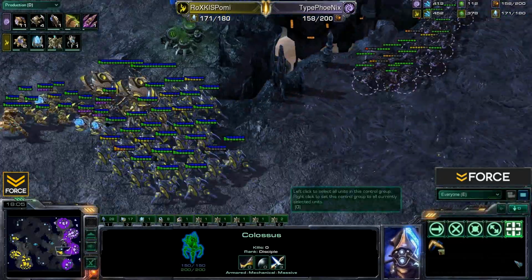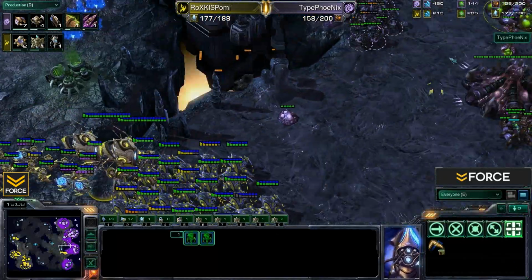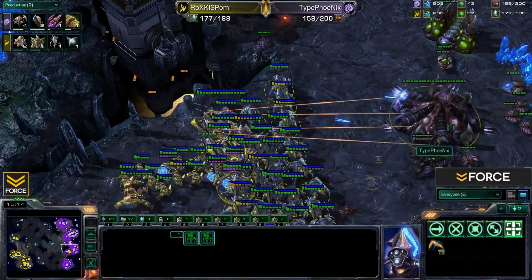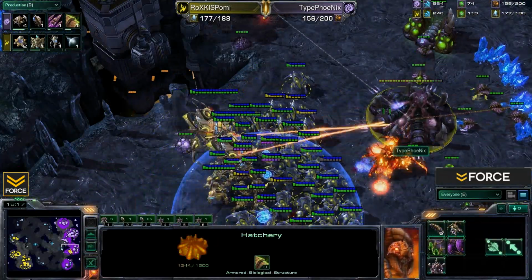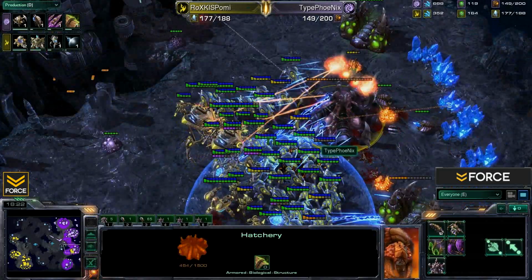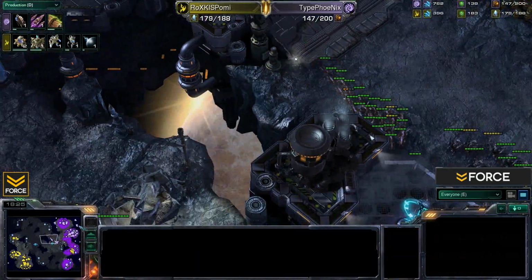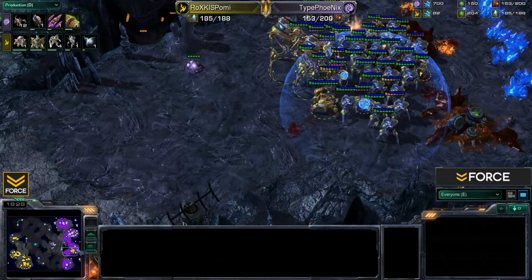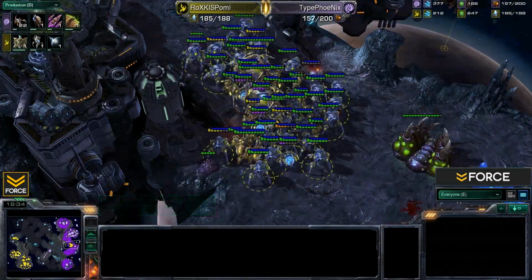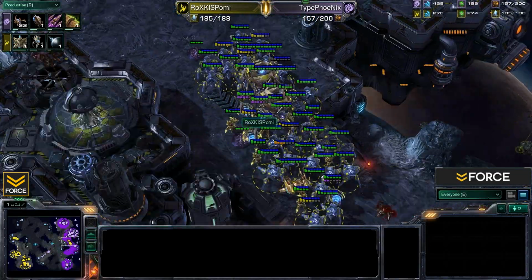You can do it with roaches. The problem is you have to get really close and drop them quickly. And I don't know that Pomi's going to allow that to happen. Pomi making another push here onto PhoeNix's third. This is a goner. Take it easy. Speedlings and roaches moving from the backside. I'm not sure if he's going for a counterattack or if he's going to try to sandwich Pomi. We'll see what happens here.